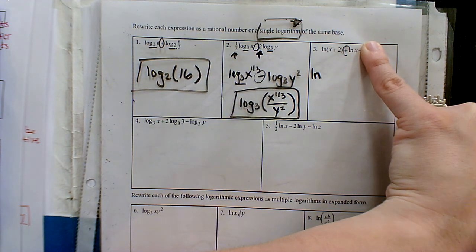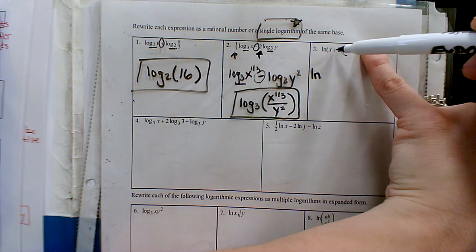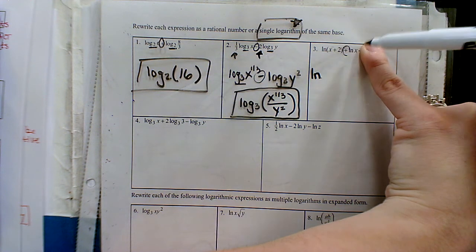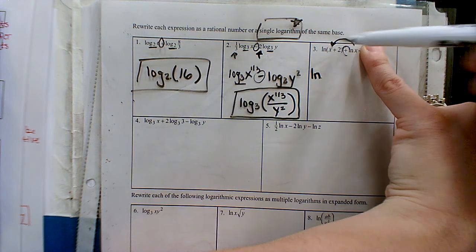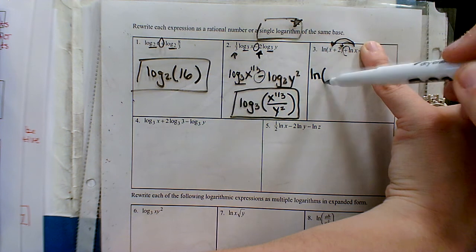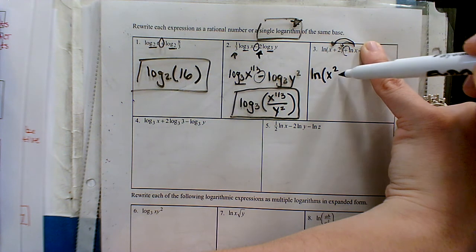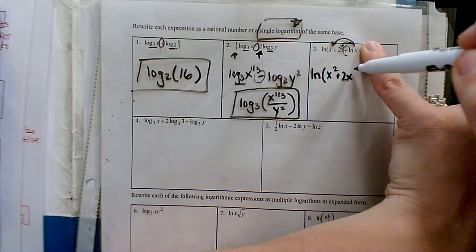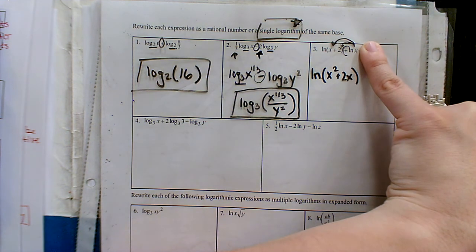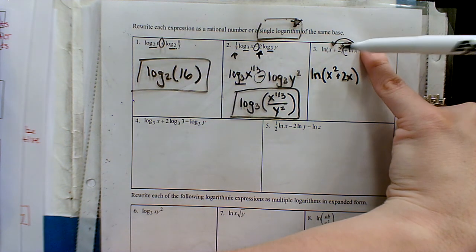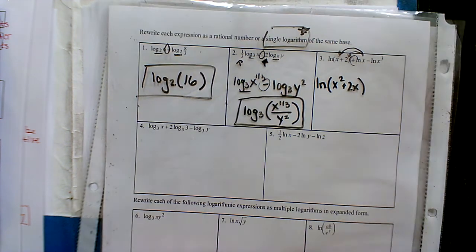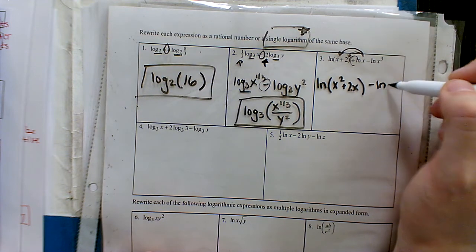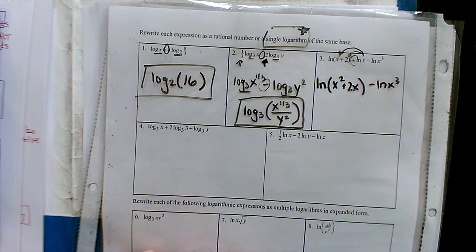Grace? We can multiply them. Okay, so we have to take x plus 2 times x. So it's almost like distributing it in if we multiply them together. So it'll be x squared plus 2x. All right, so that's a property we can use on the first 2 logs. We have to remember, though, that we still have this other one on the end. I know we ignored it initially, but you can't just forget about it because it's still there.